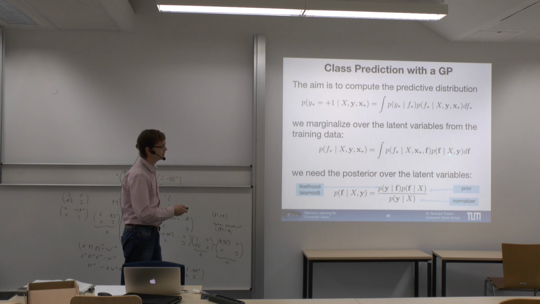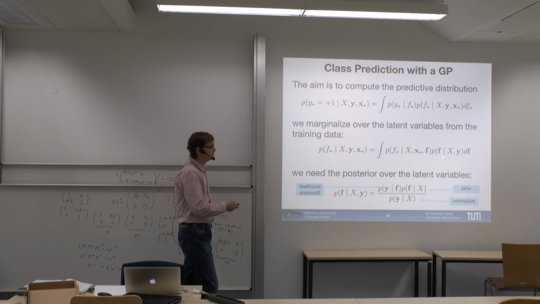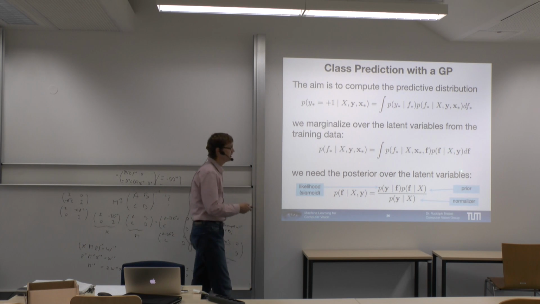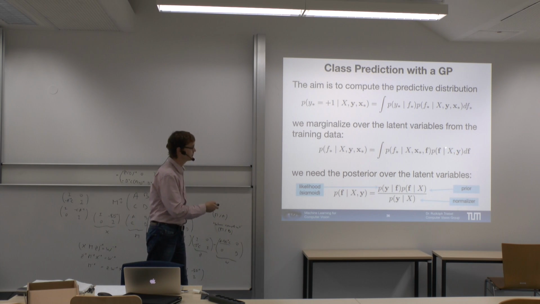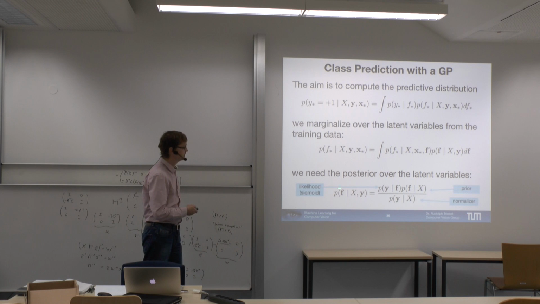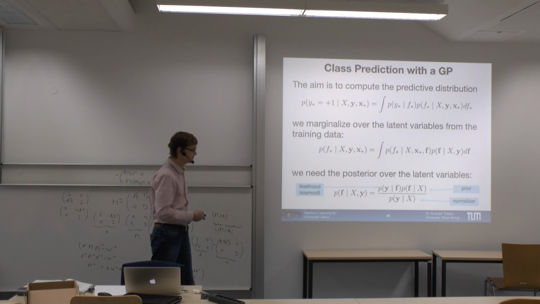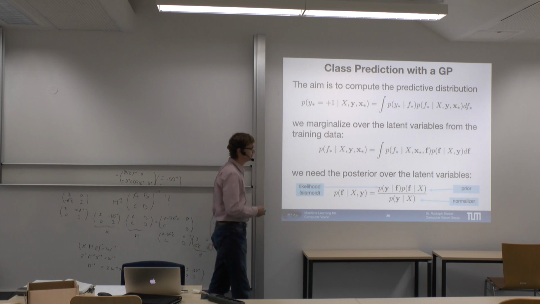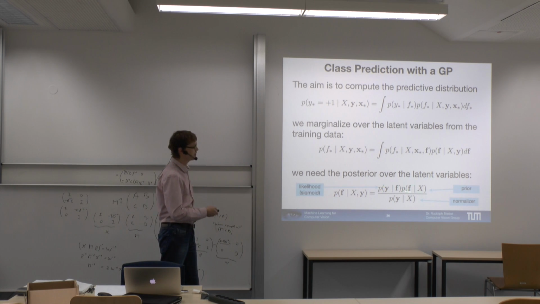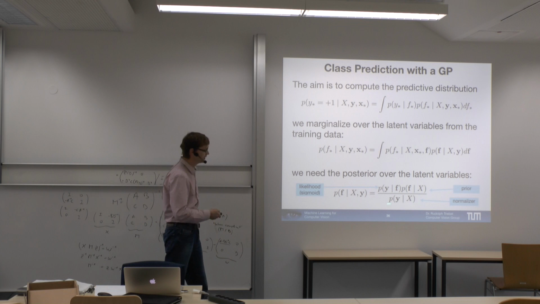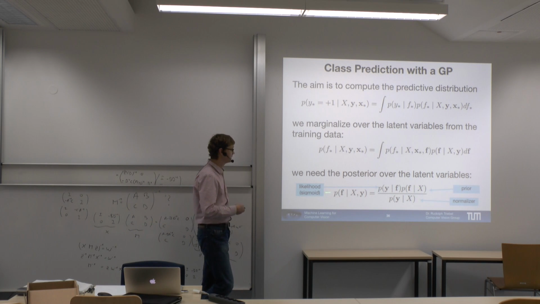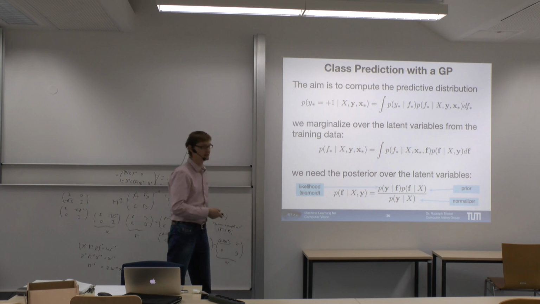we have to look into more detail in this prior. What is this? Of course, this is defined by the Gaussian process, but we have a slight problem here, or a slight difference here. This f here can now be expressed with Bayes rule, right? This Bayes rule is, as I said, a very important rule here. We turn things around here, right? We say f given x and y is just y given f times f given x divided by the normalizer. We have a prior, we have a likelihood, and we have the normalizer.